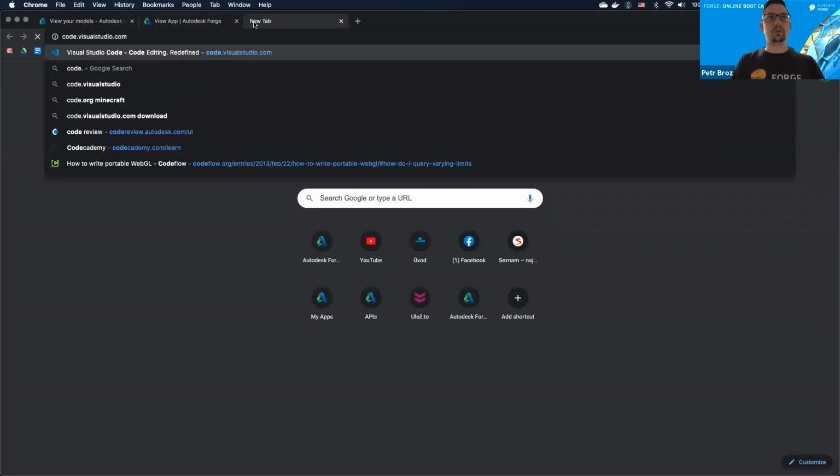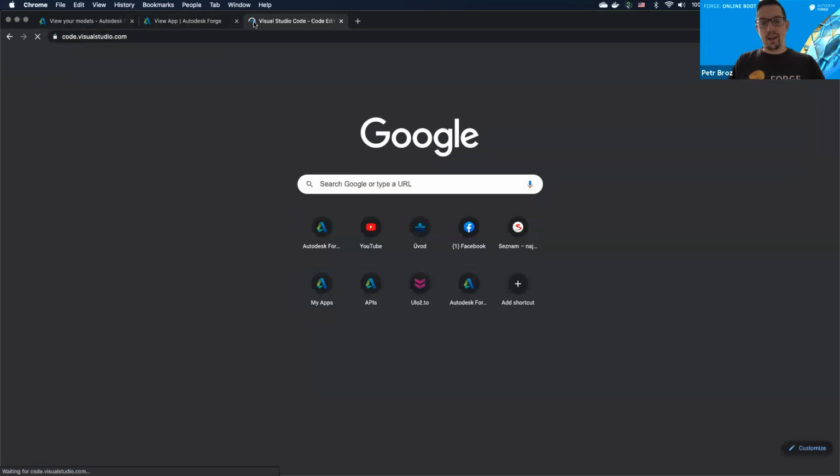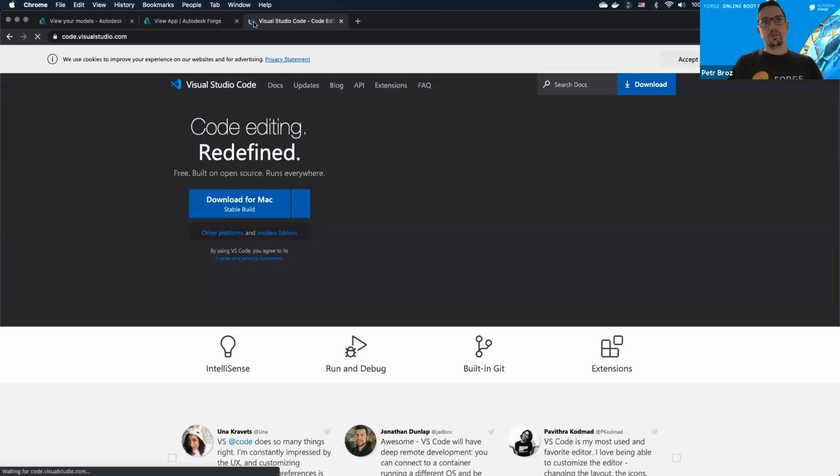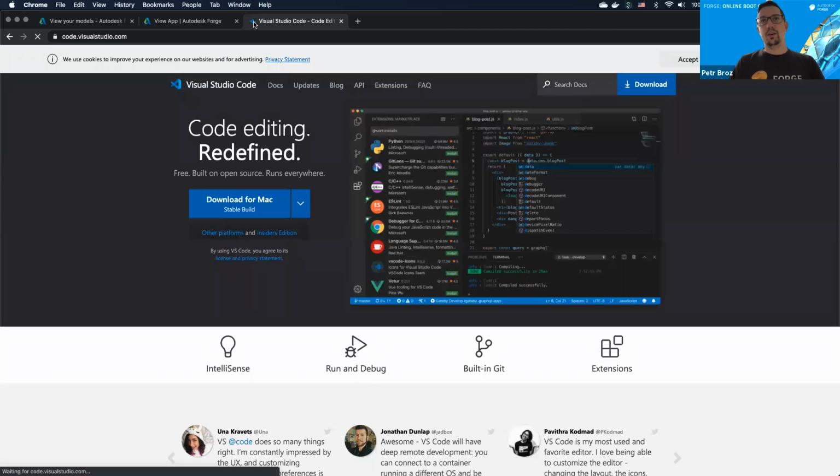For those of you who may not know, Visual Studio Code is a small, lightweight code editor from Microsoft. It's like a lightweight brother of the proper Visual Studio suite. I think, especially for web development, it's really good, maybe even better than Visual Studio.